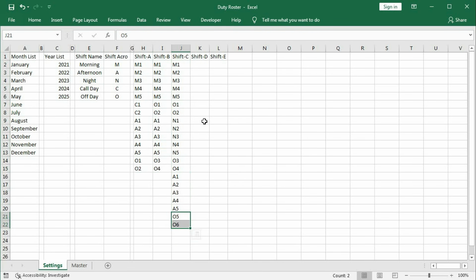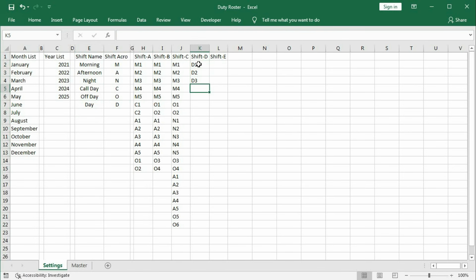If you want to create another shift, that is only day shift and night shift, and there will be 2 off days after each shift, here you can add day, and you can use D for that. And now here you have to create the shifts. Suppose first D1, D2, D3.